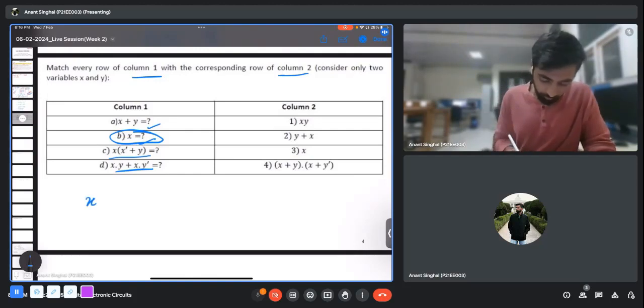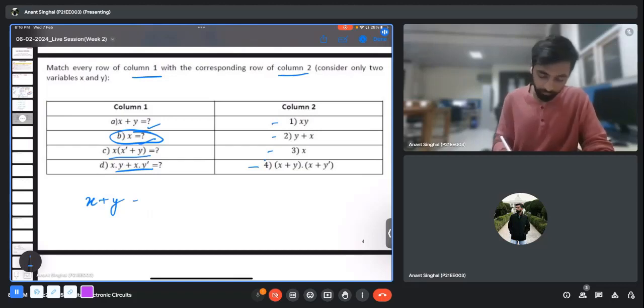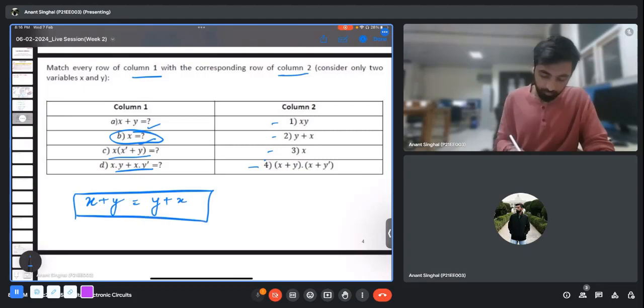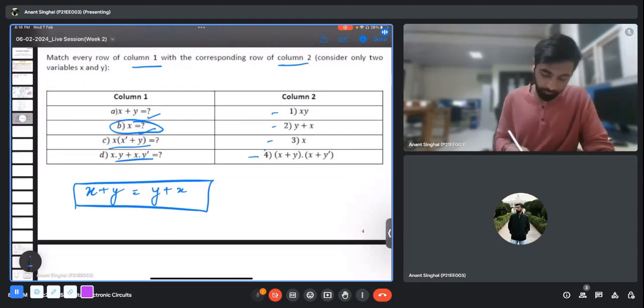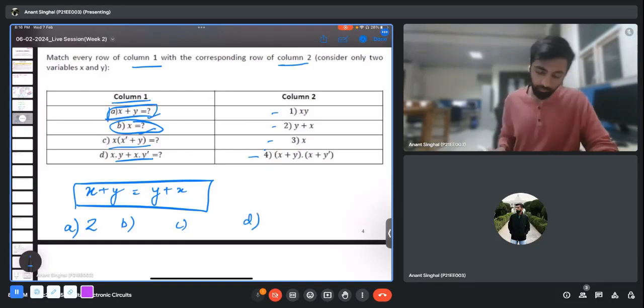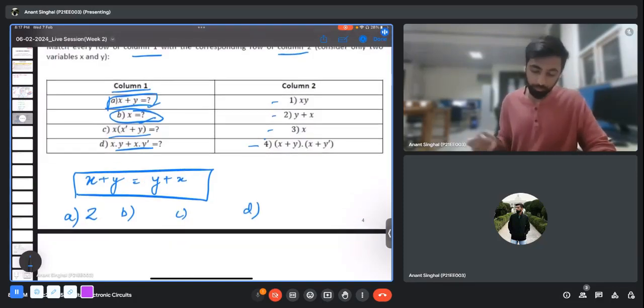So the first problem is x plus y. There are several options here. First of all, I would like to add that they are both associative and commutative. That is, x plus y is equal to y plus x. It is the same thing. Then clearly for column 1 and row A, we have the option as 2, which is present itself. Now for option B, we need to compute the RHS. So first we'll see the answers for options C and D, and then we'll go back to option B itself, which will be remaining.